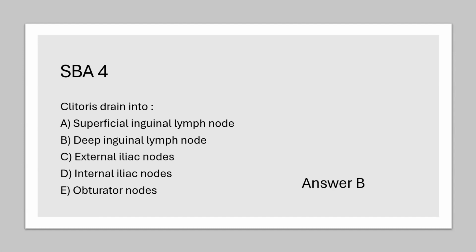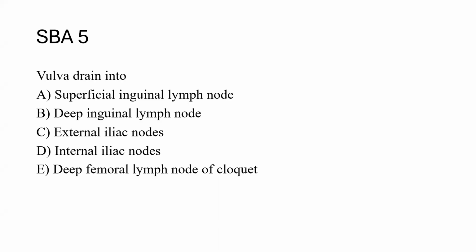Arjun is very fond of using these terms. So if any specific term or some name is there, it becomes an important exam question. So deep inguinal lymph node, clitoris drains into, so it is B and it is lymph node of Cloquet. Vulva drains into superficial inguinal lymph node.